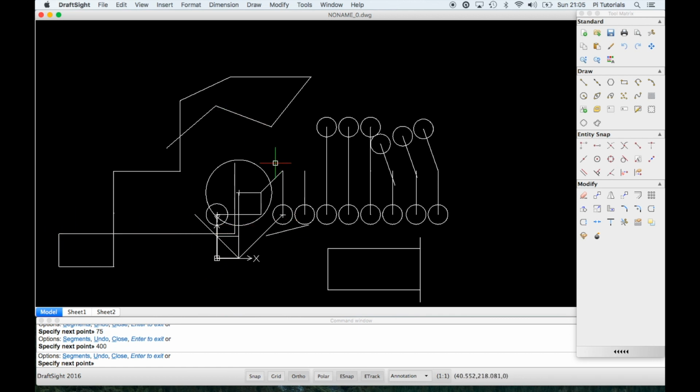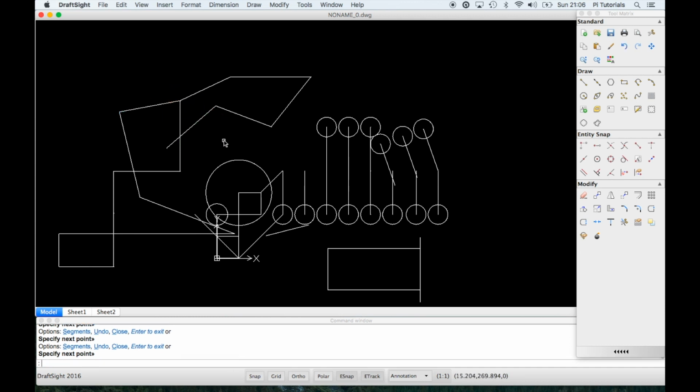And then if I want to revert back to freeform, press F8 again, and I can draw it however I like. So I use that when I stretch this rectangle. Let's move this.